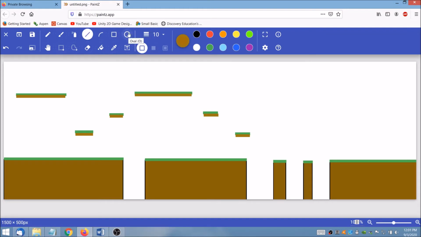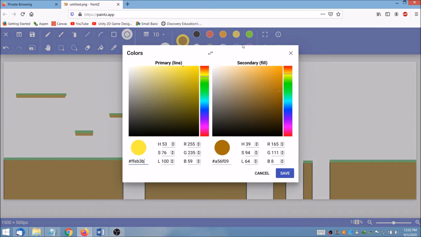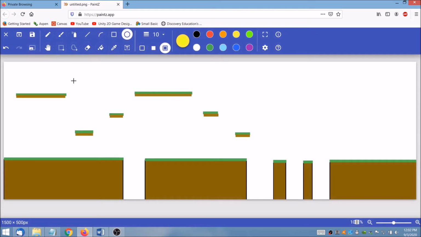So for this, I think the oval tool will be pretty good. And I will just select a color. I want to just set the same color for both, and it doesn't seem to want me to do that. I don't know. Alright, well, whatever. Okay, now it's, for the most part, yellow. Maybe you'll put like one near where the player is going to start. One up on this platform to entice the player to climb it.